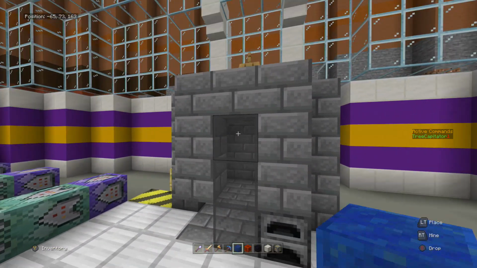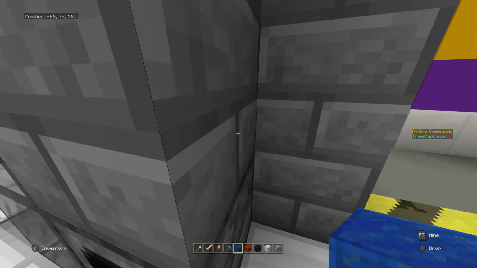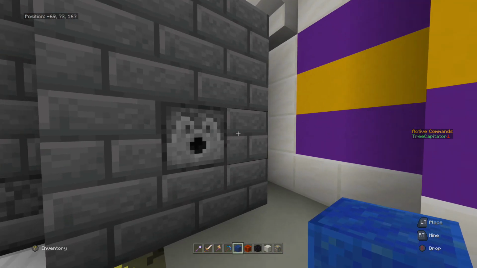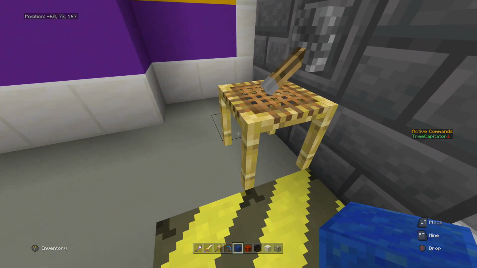I've put a lid on it, I've put some glass in the middle, but then these are the things you must have. You must have a furnace in this corner. This block must be empty in this corner. Then we have some sort of container. I've used a dropper that's just been renamed, so it's a dropper in there. We've got some sort of block here with a lever here. This can be any block.